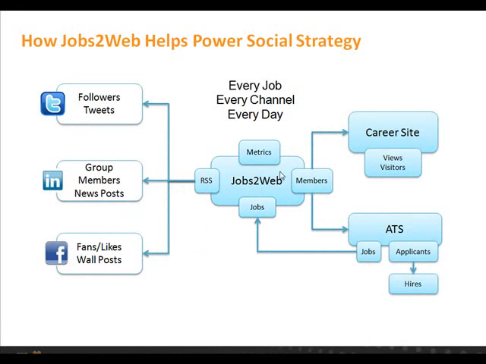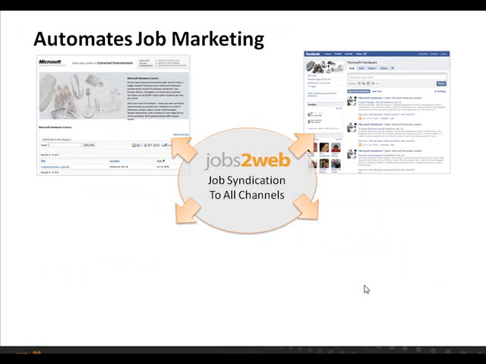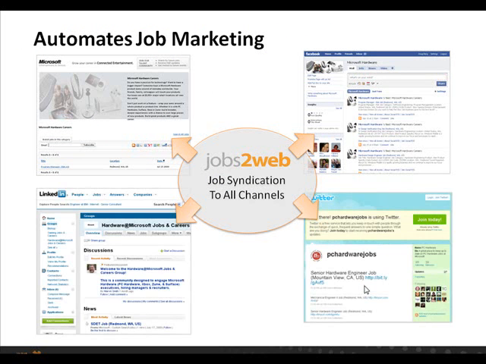And then as members come back and visit the Jobs2web site, they obviously become members of your Jobs2web talent community, which allows us to tag them from the exact source that they came from as we put them back into your applicant tracking system, allowing you to keep track of where your applicants came from and ultimately where your hires came from.